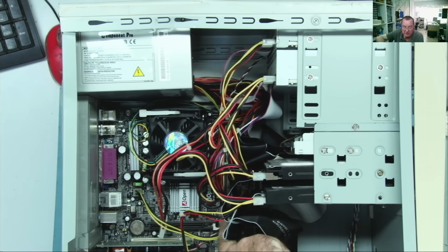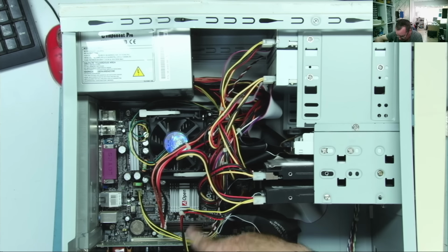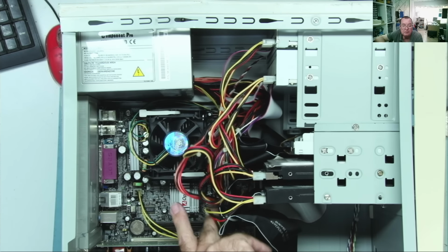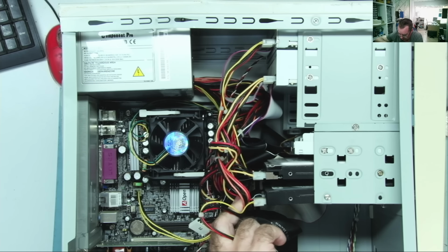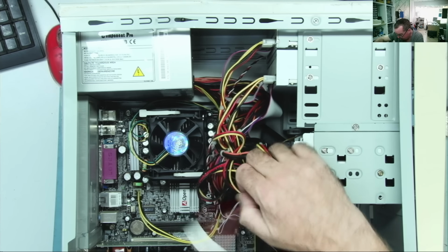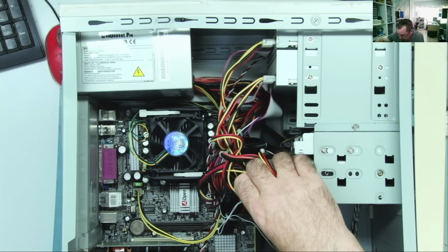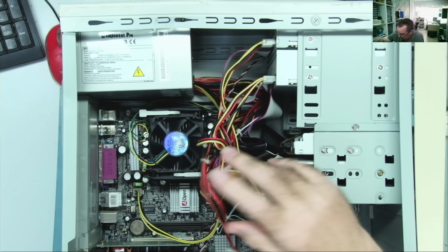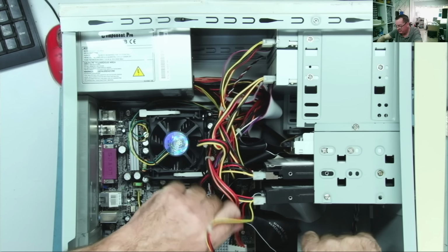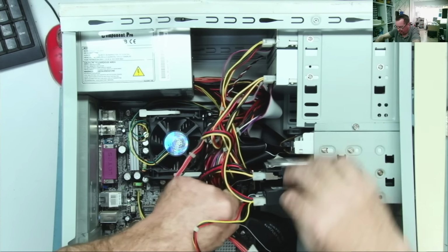An AOpen. Yeah, I think that's probably the first time I've ever seen an AOpen motherboard, retro. You don't get this brand anymore, for sure. I can't remember the last time I saw AOpen. MX46-533V. Two hard drives in this one, both IDE drives. So I think we'll get this stuff out of here.